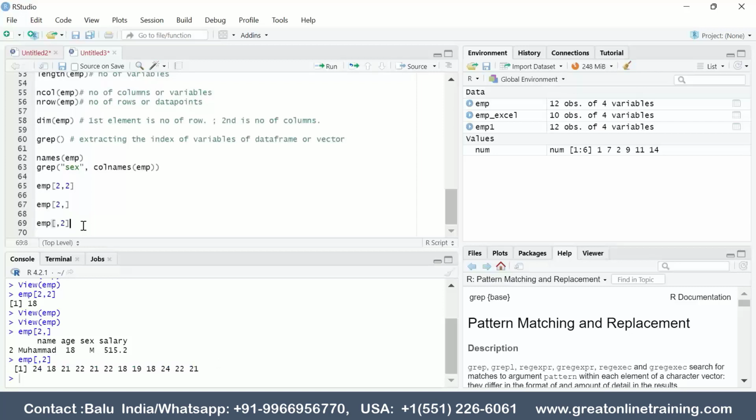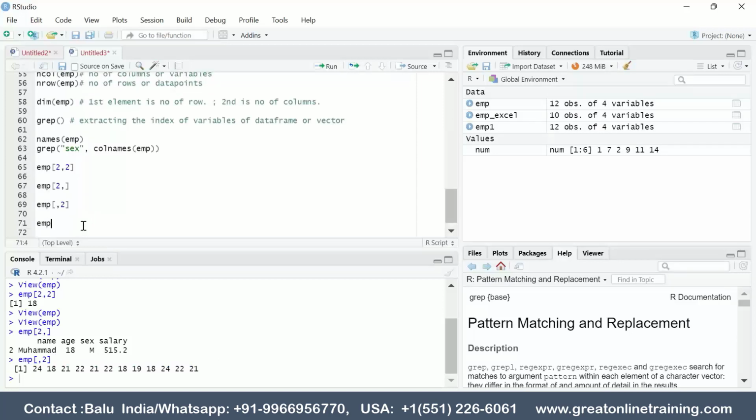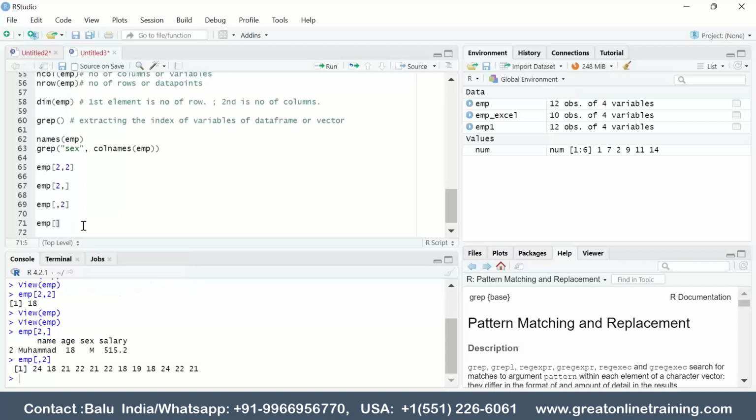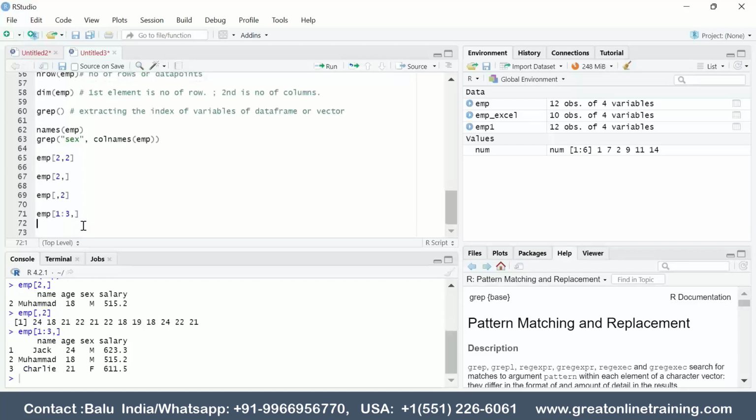Okay, suppose you wanted to extract the observations from rows 1 to 3 and then all columns, right? So if you see, 1 to 3 means row 1, then row 2, then row 3, and it has provided all the columns.